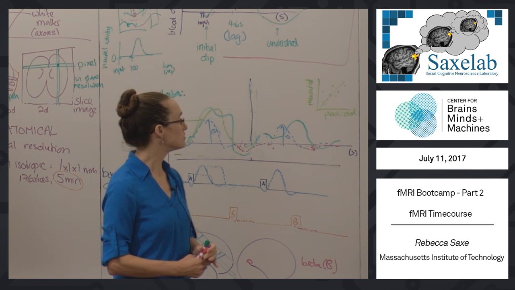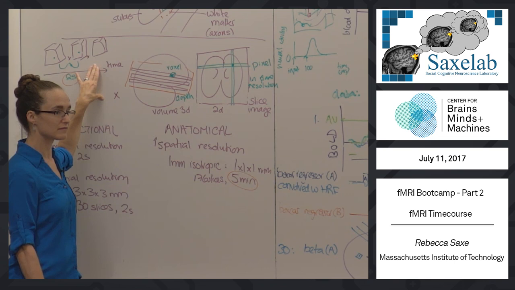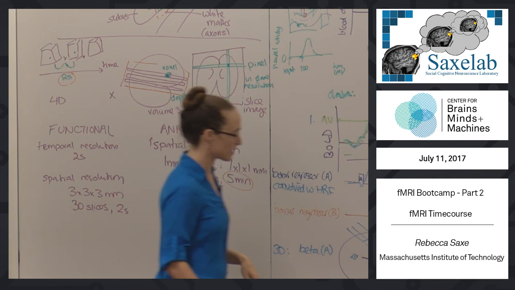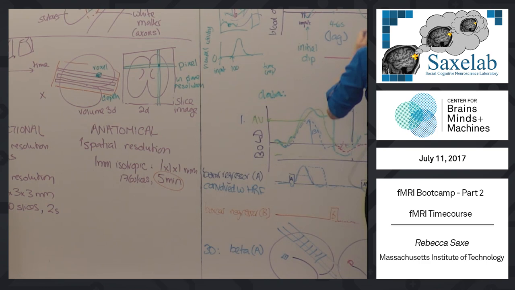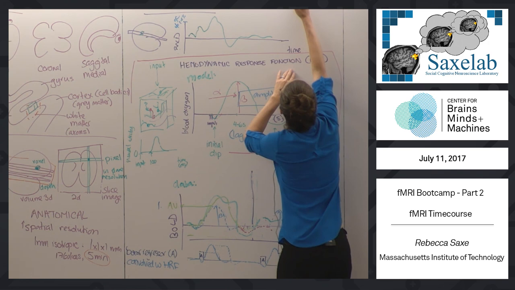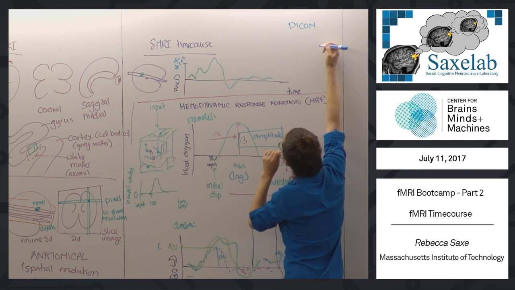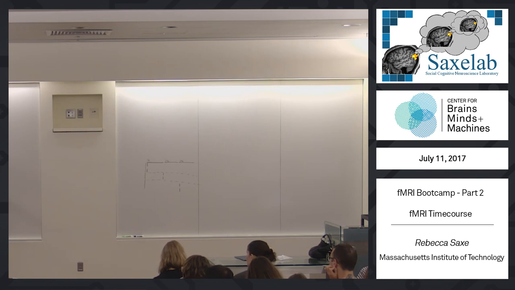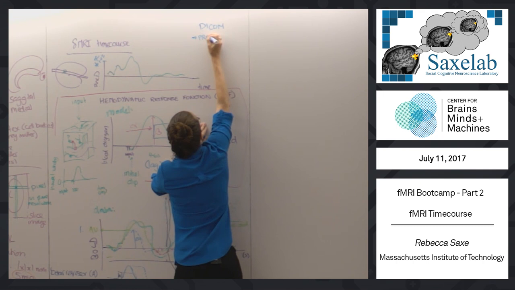So DICOMS is the raw data. Yep. So usually the steps that you will do in data analysis, the names for this and the order depend on packages. So if what I say doesn't fit what you do, just tell me what you do and I'll explain what it means. But the standard thing is, you get raw data, which come from the scanners usually in DICOM format. And then you unpack that into some format, Nifti or image or whatever. And then the first thing you do is pre-processing, usually, which again, we're not talking about here yet.